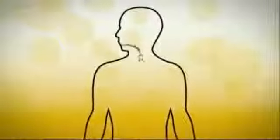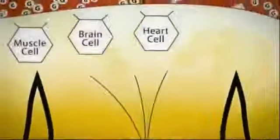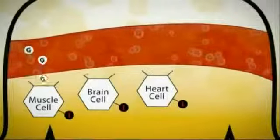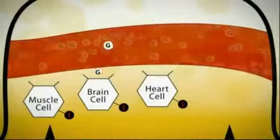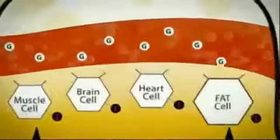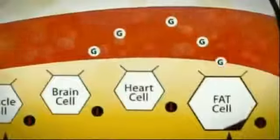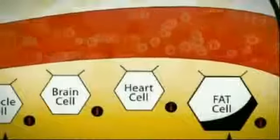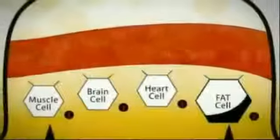When you eat, your body breaks down the food into glucose. But before glucose can be absorbed, you must produce a hormone called insulin. Insulin allows glucose to feed your cells, which gives you the energy you need. When you have more glucose than your body needs, it is stored in fat cells. The body constantly needs to be fed, so it is designed to access these fat cells for energy when you don't have any food immediately available.